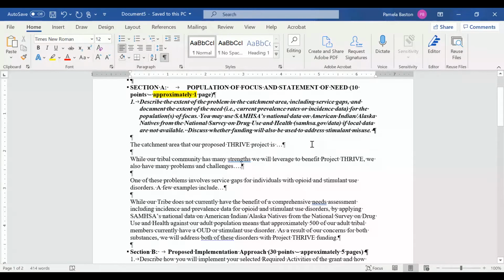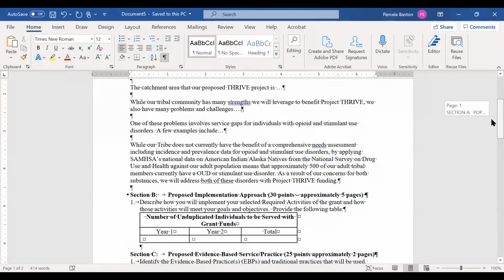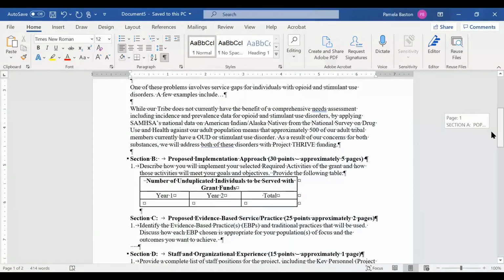I'll also probably put a little picture I'll try to find online, and they usually have them, a picture of the tribe's jurisdiction. So it might show there's this many counties or this many neighborhoods in our tribe, and we're going to be focused on the one that's in pink or whatever. So I might put a little tiny map or a little thumbnail sketch or a little photograph. But you can see I've now just finished section A in terms of the structure to make sure I don't leave any points on the table.